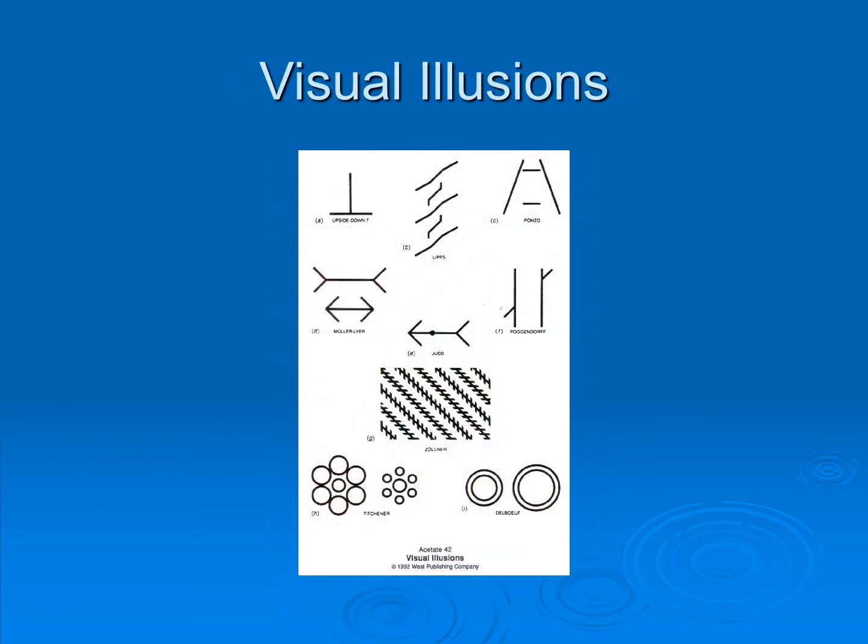Here's some more visual illusions. The most common one is called the Muller-Lyer. It's the second one down. It says Muller-Lyer under it. The horizontal lines are both the same length, even though the ends of the arrows make the upper one look longer. It's a very famous one. I like the Zollner one. The lines going from left to bottom right are actually parallel lines, even though they don't look like it. And this isn't something wrong with your eyes. It's just a matter of interpreting, processing and organizing the stimulus, and that's a cognitive issue.